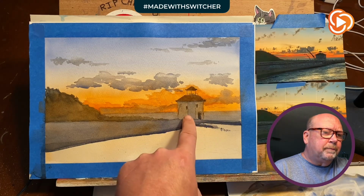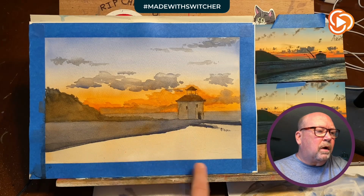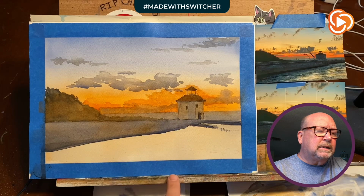Okay, I'm back. In this stage, we are going to darken the pump house. You can't see my finger there. And the little mound here, that should get our values just about where I want them. Then we're going to put our water in. The last thing we'll do is the fence on the jetty and the cranes.